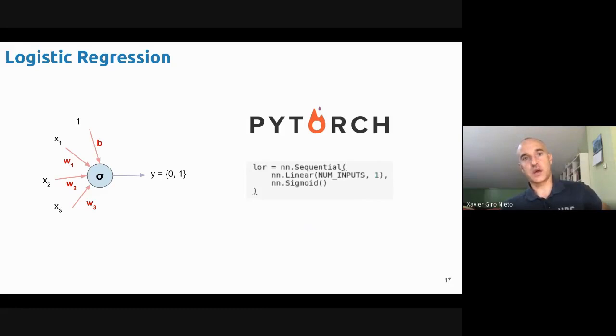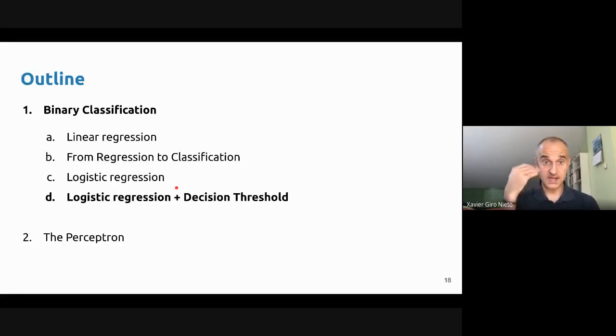You want to do that with PyTorch. You will also do this in one of the labs. You'll first have a linear layer that will be the linear regression, and on top you will add a sigmoid activation. Now notice that the outputs are bounded between 0 and 1. Next step: as this is not exactly reaching 0 or 1, how can we take the final step to make it class 0 or class 1? That's kind of easy-ish to do.